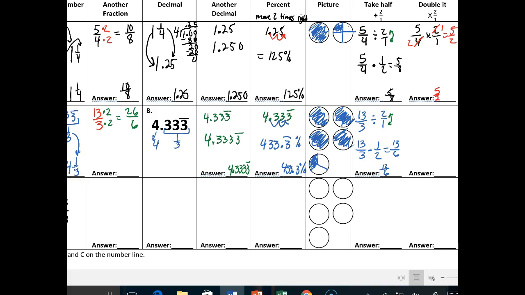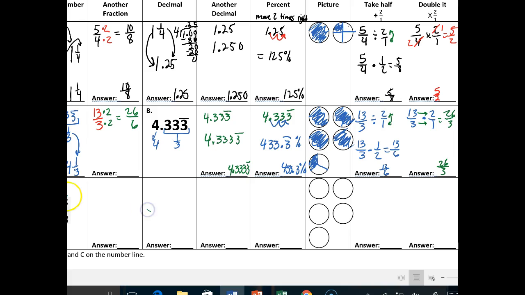13 over 6. Now I want you to double it. 13 over 3 times 2 over 1. So no flipping here. We also don't have any cross canceling that we can do. So literally just multiply straight across. What do we get? We get 26 over 3. I'm okay with you putting that down for right now. 26 over 3 is basically, if you did 26 divided by 3, 3 goes into 26 8 times, which is 24 with 2 left over, 8 and 2/3. That's basically 4 and 1/3 multiplied by 2.